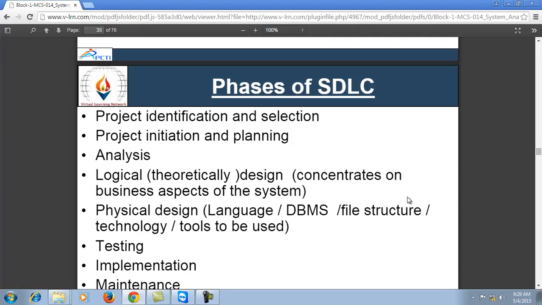And at last we are moving towards the maintenance phase. Maintenance phase plays a very important role in the SDLC. Here comes the training. Sometimes what happens, you have developed a system, you have applied that system at the customer site also, but still the customer is not ready to fully use this particular developed system. So in that particular situation, as a developer, we need to provide some sort of support to the customer so that they can use this system in a fully fledged way.